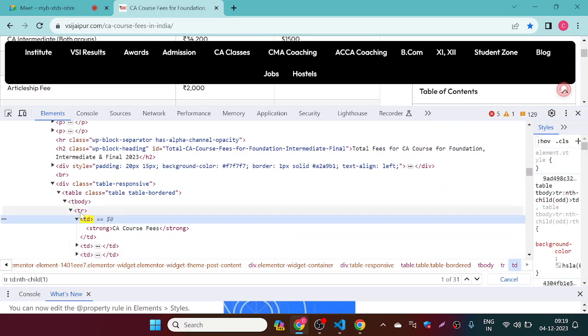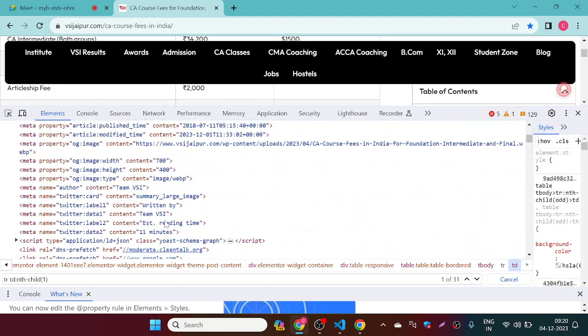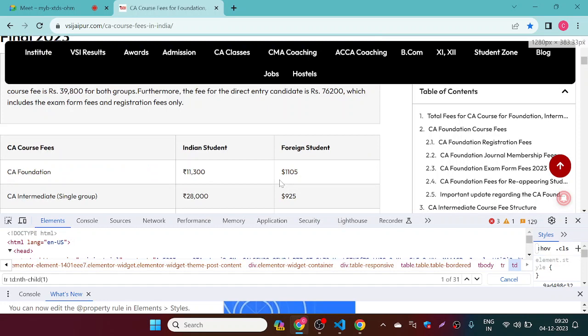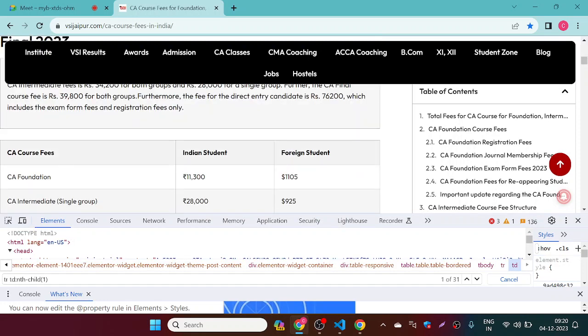This TR is a parent one, so this is the first column. The first row has three child columns: the first TD contains course fees, the second TD contains Indian student, and the next one is foreign student.